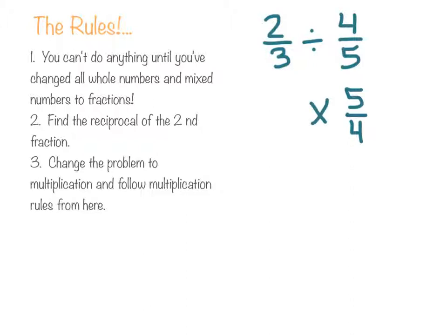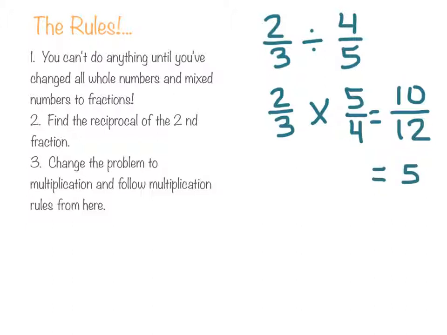Aren't we happy that we don't have to divide? Yes. And the first fraction always stays exactly like it started. We don't do anything with that. And now that we're here, we've already learned to multiply. And we just multiply our numerators, multiply our denominators, and then simplify. So 2 times 5 is 10. 4 times 3 is 12. Both of those numbers can be divided by 2. So 10 divided by 2 is 5. 12 divided by 2 is 6. And that is our simplified answer.